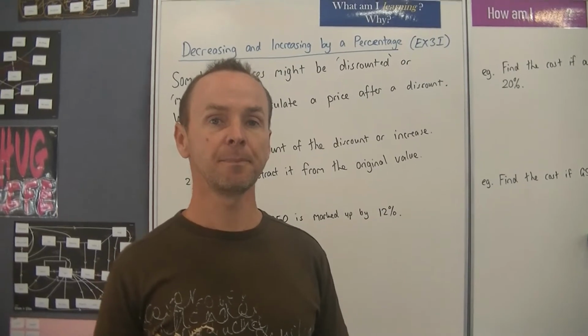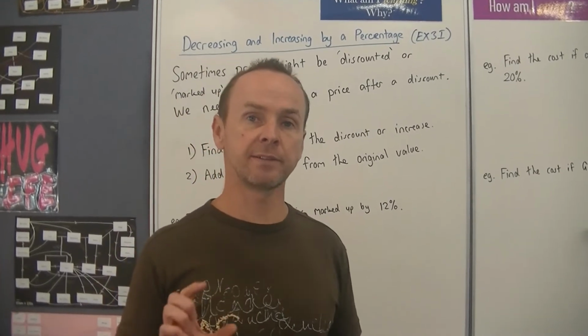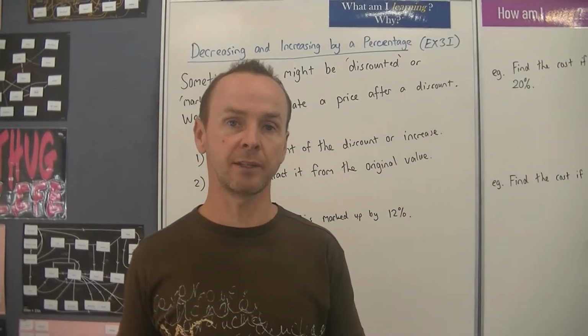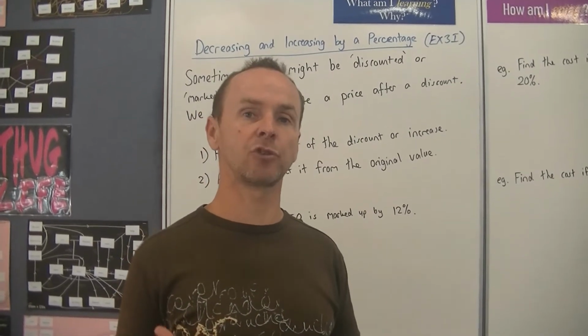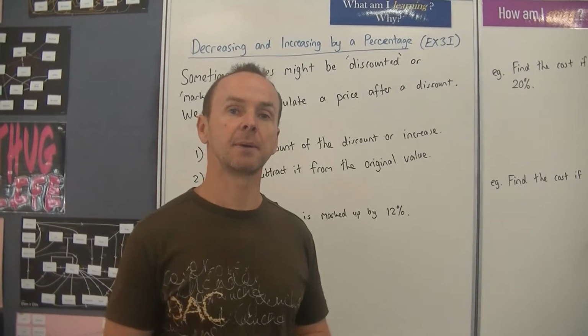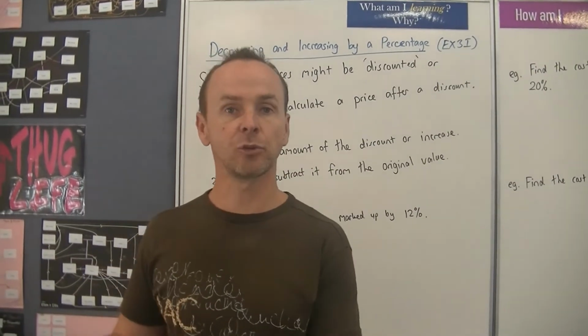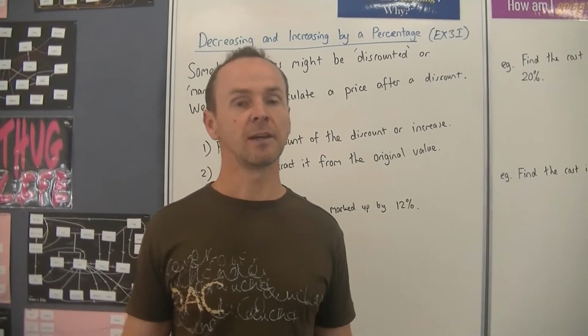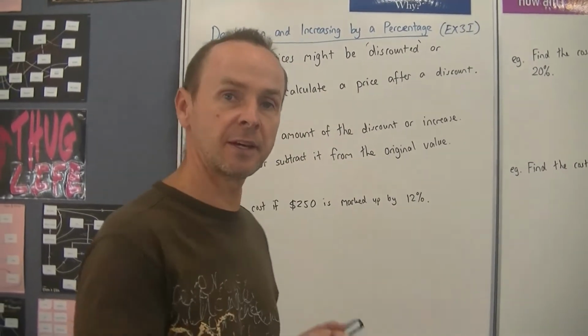So what you need to do, two steps. Work out what the discount is. It's 25%. So you work out 25% off the $80. And hopefully you work that out as $20. And then the last step is go $80 minus $20, because it's $20 discount, and it gives you $60. So it's easy peasy, and it's real life maths, isn't it?